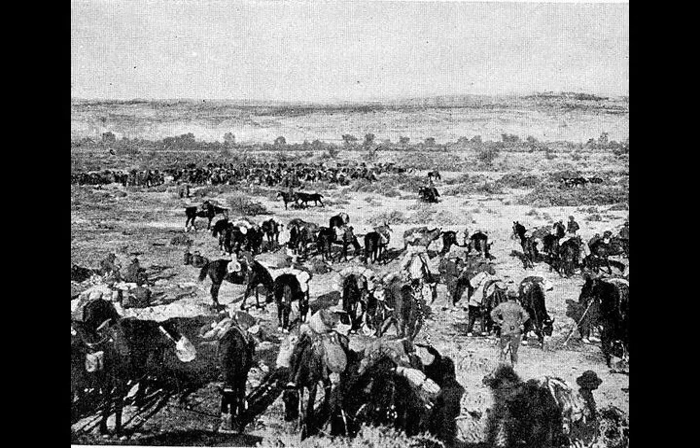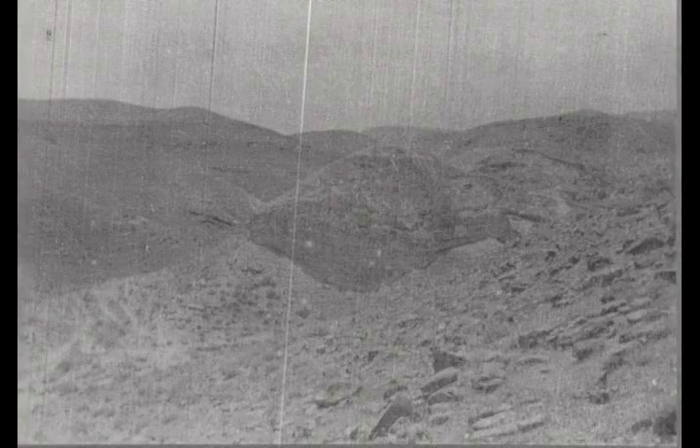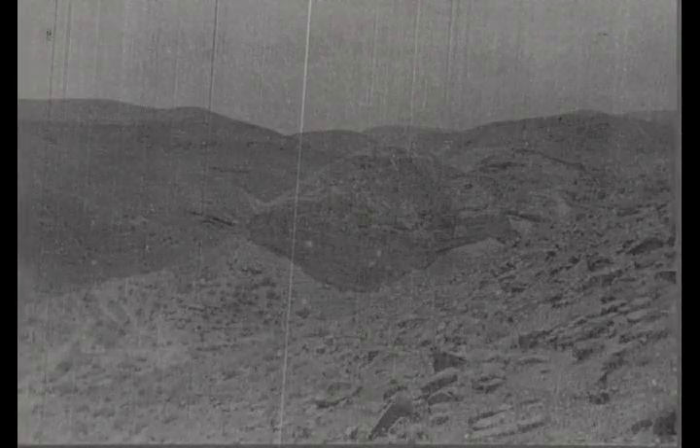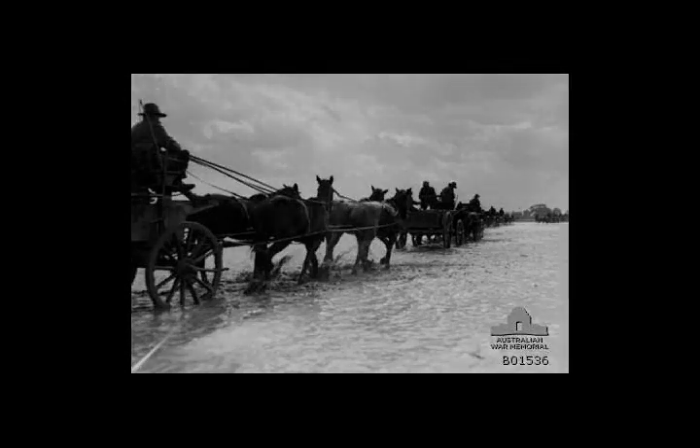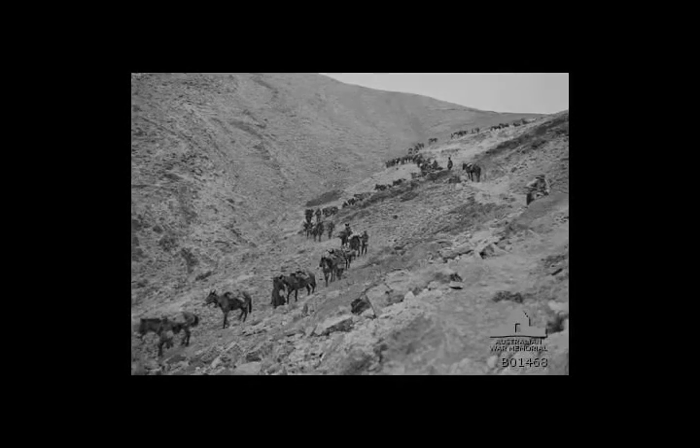By February, logistics had sufficiently developed to support the advance towards Jericho, and Allenby ordered Lieutenant General Philip Chetwode to capture Jericho as soon as the weather cleared. While the remainder of the Egyptian Expeditionary Force held the front line and garrisoned the captured territories in southern Palestine, Chetwode's 20th Corps — the 60th Division — was to make the attack towards Jericho, supported by his 53rd Division and one infantry brigade from the 74th Division on the left. They were to move towards the Wadi el-Augia, which flowed eastwards into the Jordan River.